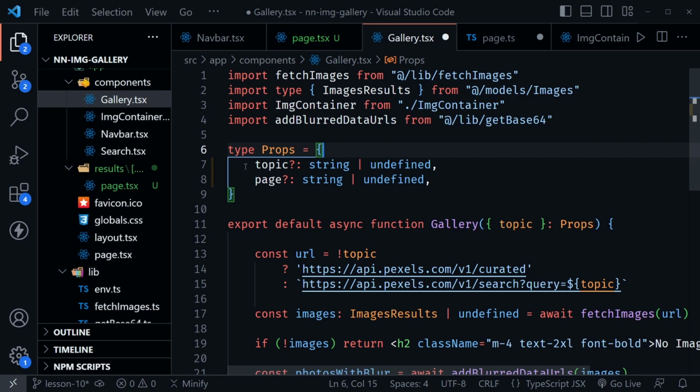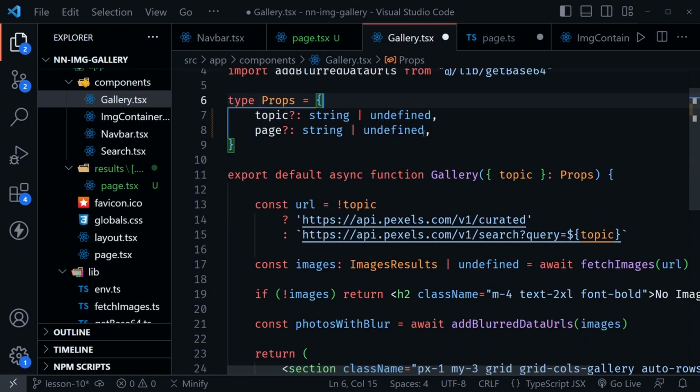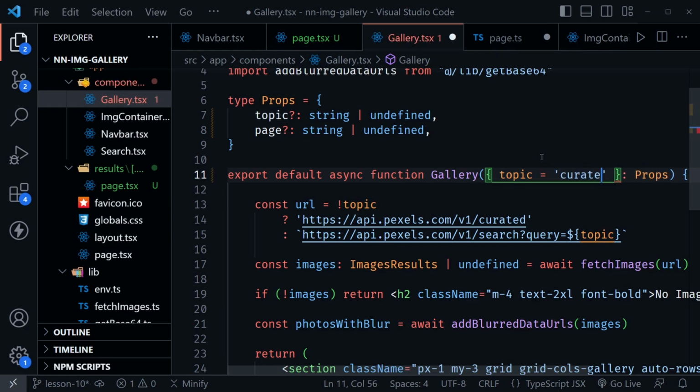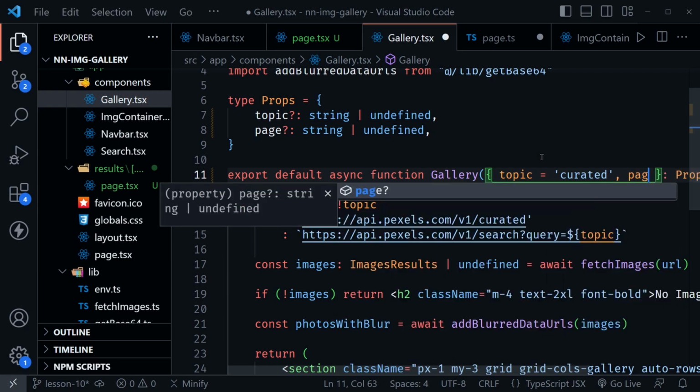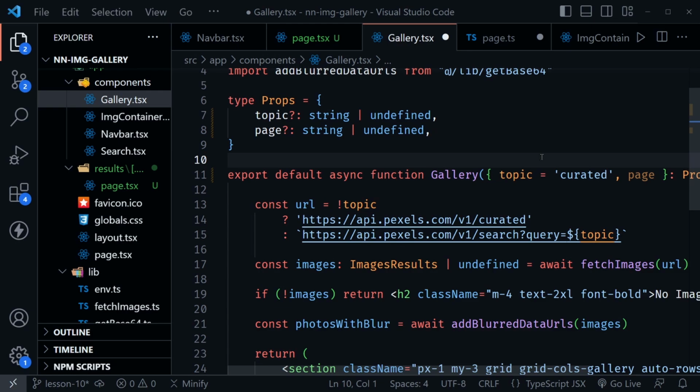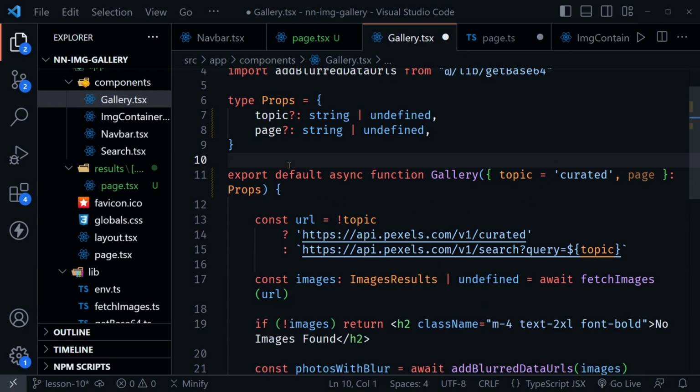And that's all we need to do to define the props. We just have to consider where the gallery is being loaded from, and then that of course impacts the rest. Now, as far as that home page, once again, we aren't passing in any props, but we want a default value for topic to equal curated if it doesn't receive any props. So it's going to be curated by default, and then also we will receive the page. And then let me press Alt-Z so that wraps down, but they're both in the props.